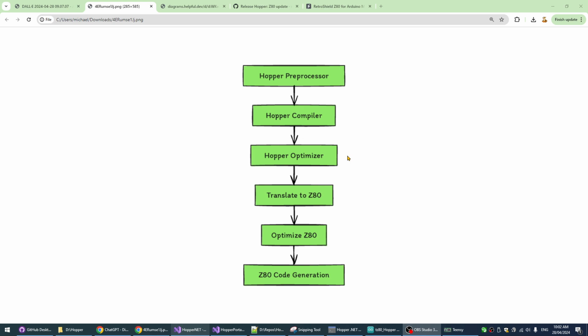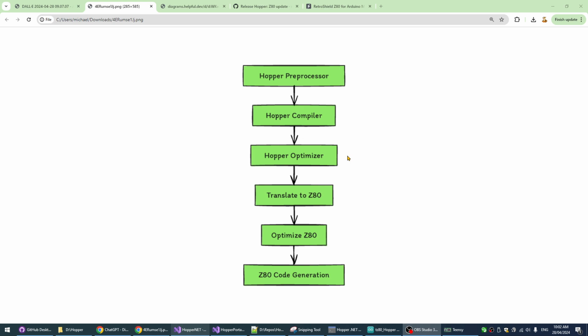For the minimal runtime, thankfully, it only supports strings and arrays as the only two reference types, and neither of those can contain other reference types in the way that a list or a dictionary could. So it simplifies the memory management a little bit. You've only got two reference types that you need to manage.